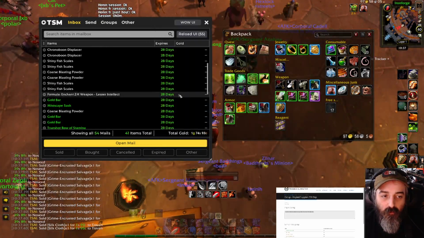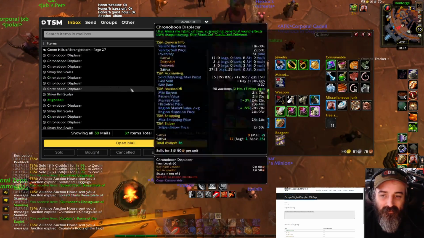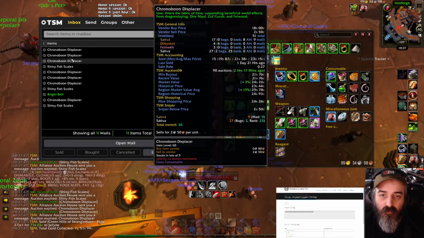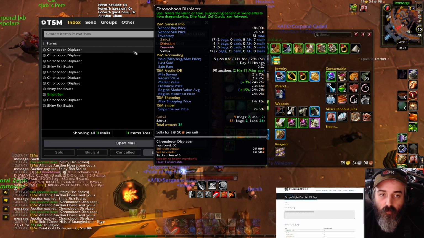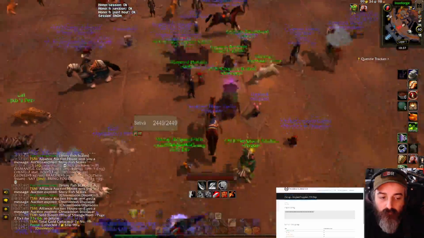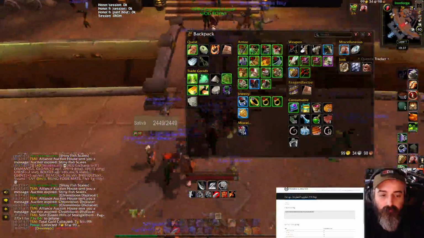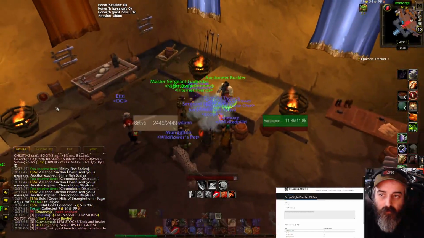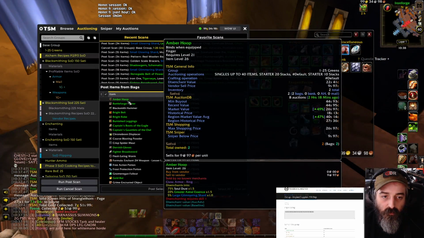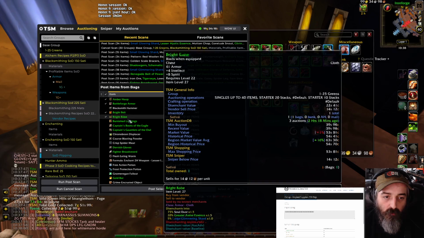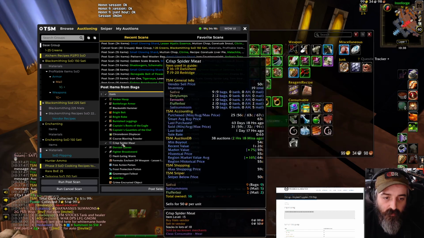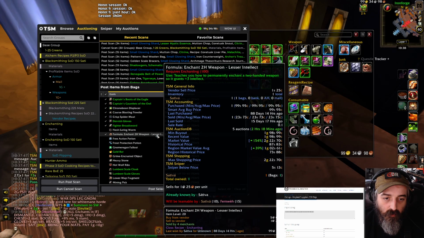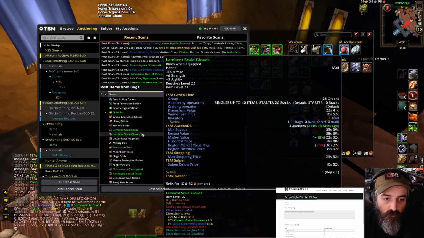You can see I was selling chrono boons. I've actually sold 15 for above vendor. For an enchant, I'd be hitting them on my priest. So this character I gotta be a little bit more careful about, but all these greens I don't need. We're in chrono boons. Got a plan here that I'm trying to sell.